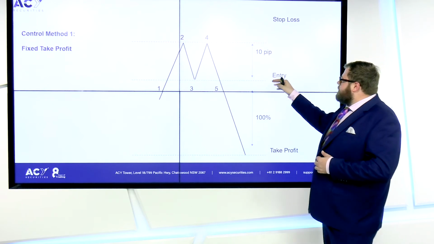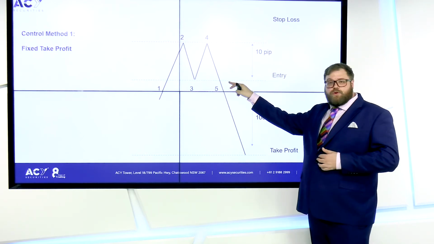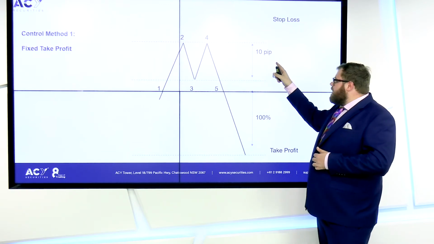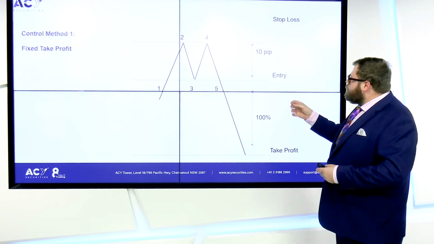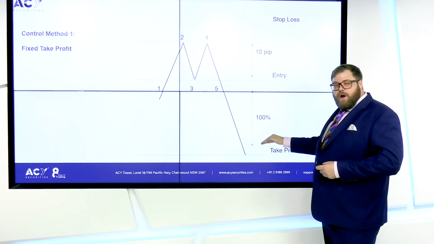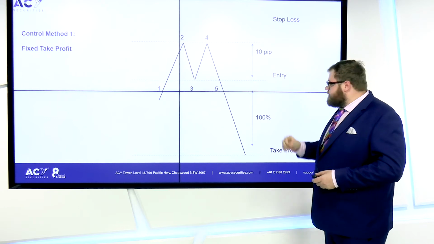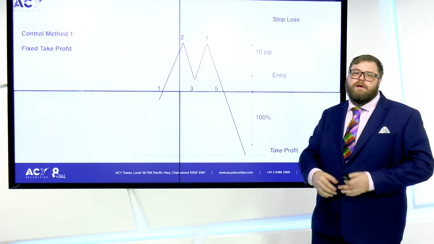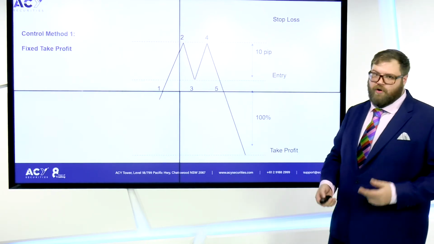I would expect that any time, whatever you measure the distance from your entry, or your neckline as you want to call it, to your resistance line. At this point, you measure the distance. In this instance, I've labeled it as 10 pip. And then you want to double that distance down. So you go from the entry and come down this way and make it 100% of the 10 pip. If that's the case, then this distance from here to our take profit is also 10 pip. It's a 1-to-1 ratio that we're looking at using in this instance with a fixed take profit.